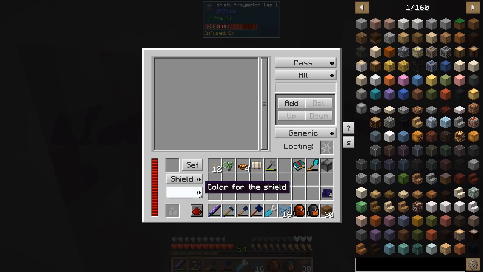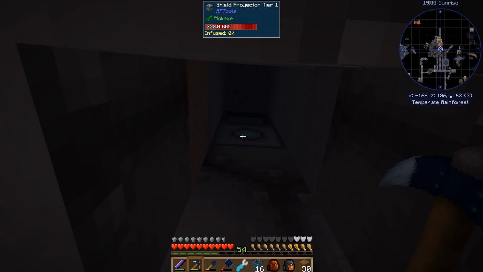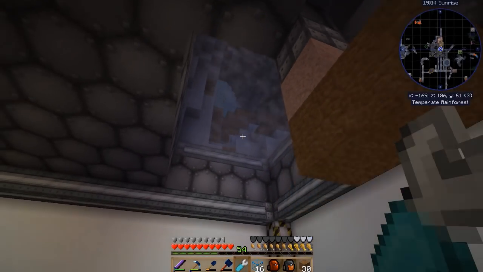Alright, so we can actually change the color of the shield, which is really awesome. I believe we can even change it to a clear-ish color. Default shield texture, we can mimic transparent shield texture. Oh, that's cool. We got solid, invisible, shields completely invisible, and default shield texture. I think I'm going to go with the default for now. So I believe what we need to do now is right-click on our shield projector, like so.